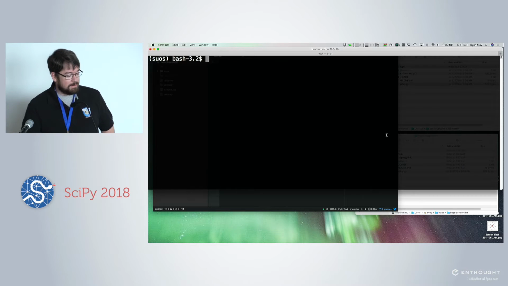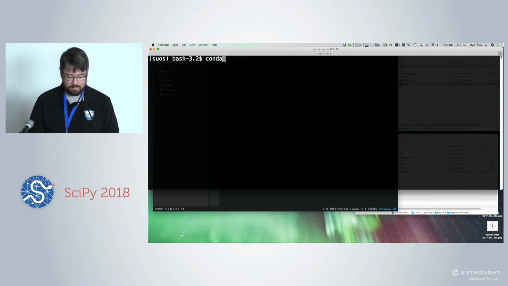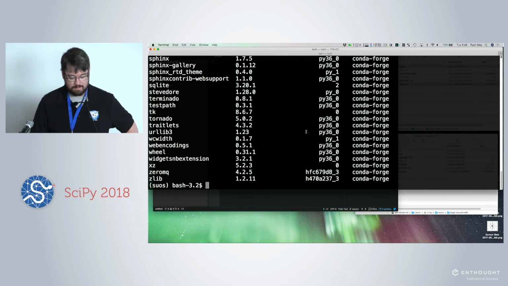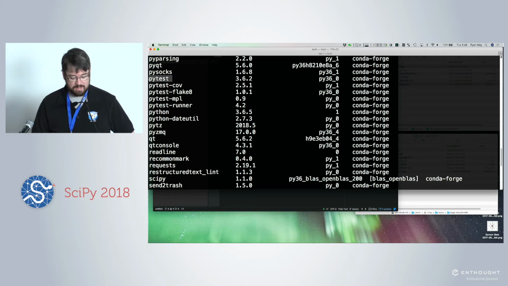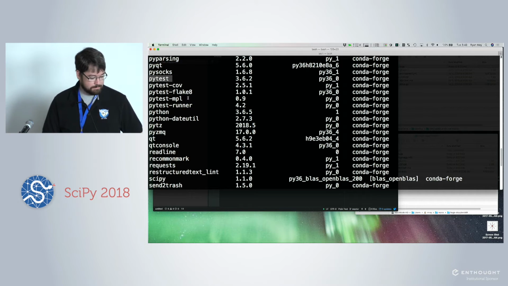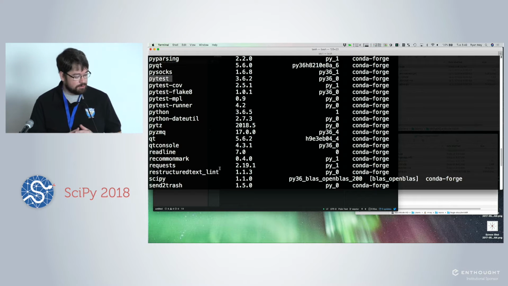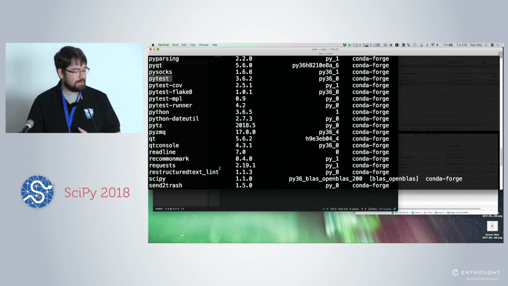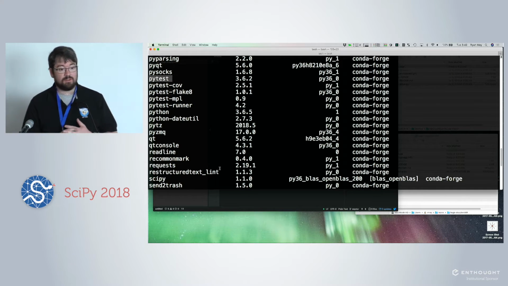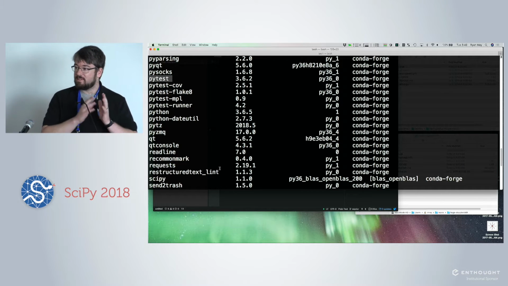So ideally, you would need to install PyTest if you're doing this on your own from scratch with a command like conda install pytest. We already have PyTest installed after you made the environment, the setting up open source environment. So if I do a conda list, you can see all the things that are installed. And up here we have PyTest, as well as cov, flake, and a few things that we'll get to later on today. So what PyTest is going to do is crawl through our directory structure and look for files named test anything, so test*.py. And it's going to run all the functions in those files that are named test anything.